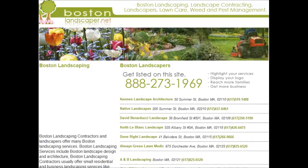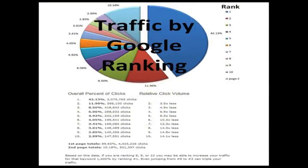Now most people know that getting on the first page of Google is going to get them a lot of calls. But check this out. Here's a pie chart provided by Google. You can see this area here in the blue — that says that over 42% of all the clicks on the first page go to the top spot. Not in the paid advertisements, but the top organic spot. This red piece here shows that about 12% are going to the number two spot, and the third spot gets about 8.5%.